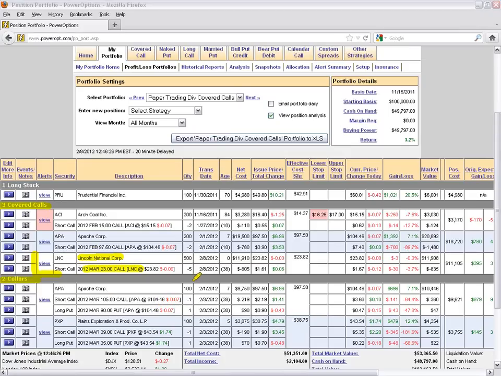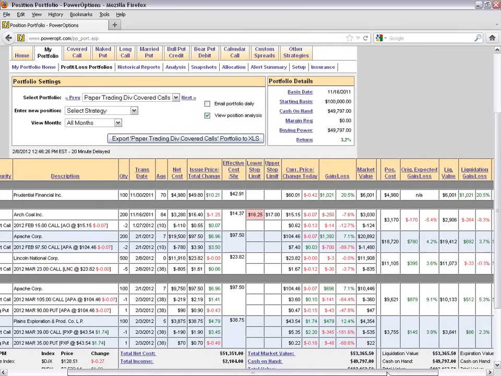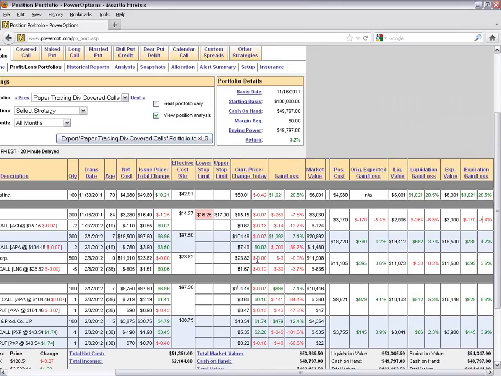Okay, so we just entered Lincoln National Corp. 0 days into the position, we have 38 days to expiration. That's what that number in parentheses means. And so we have our current price of the stock, what we received for the call, where they both are right now. And then over on the right, what I've always selected on my portfolio is this link to View Position Analysis up at the top. And what that does is I scroll over to the far right. It's great to see the change for the position by the stock leg and the option leg individually. But over here, what I'm seeing is my position as a whole.